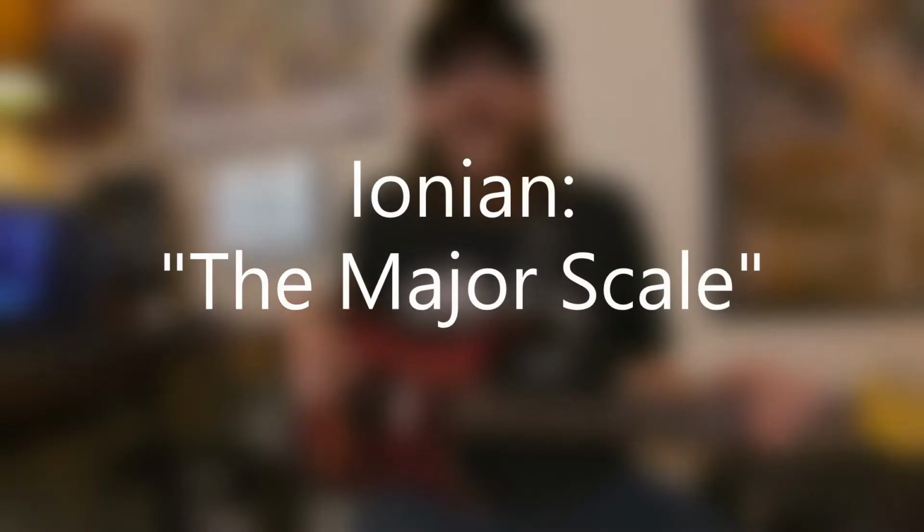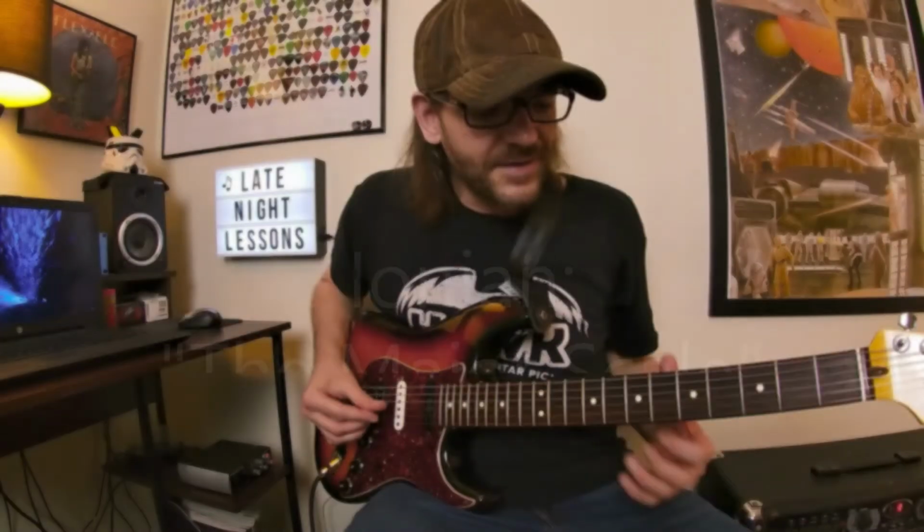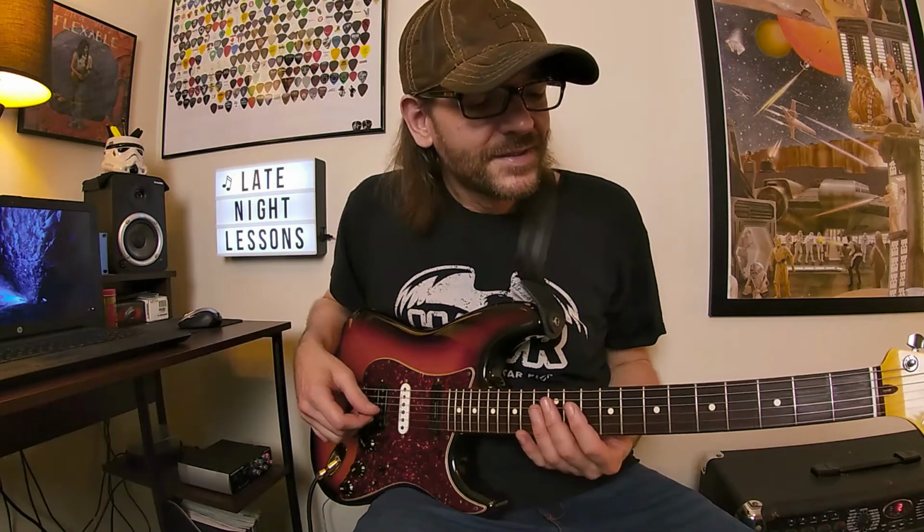Okay, for Ionian, basically the major scale, we're going to use a droned low E string. We're also going to play each scale in the 7th position, starting on the A string, so we can allow the low E string to ring and become a drone. We're going to use this fingering pattern, which we uncovered in the previous lesson when we looked at the key of F. We're going to take that major scale fingering and play it here in the key of E, using the low E string as a drone.